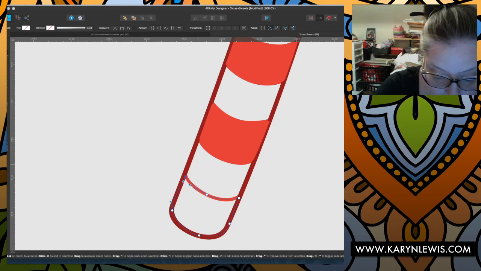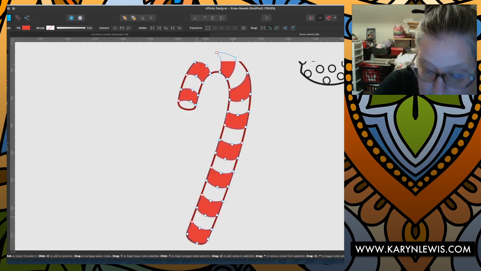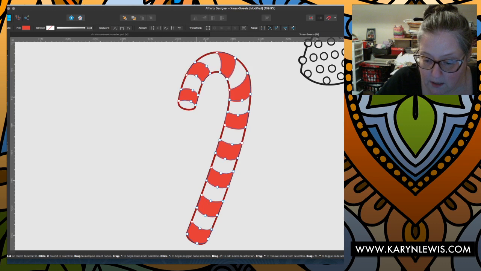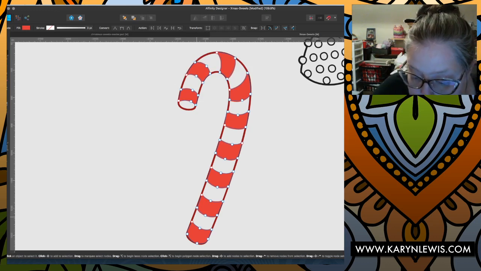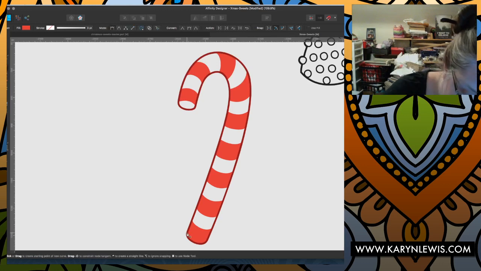All right. Now, I need to put all these curves together and add them together, and hopefully they don't do anything funky, and title this Candy Cane Colored Stripes, because I might want to change them from red to something else, and then I want to put them inside under here. Okay, and then I need to make another shape. I swear there's got to be a better way to do this. I'm going to have to research.